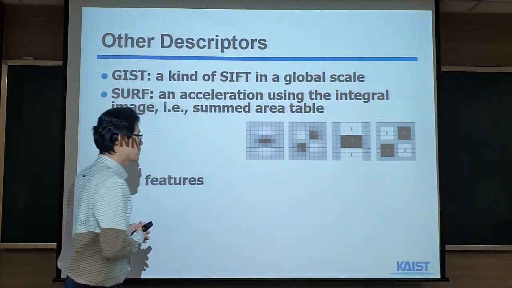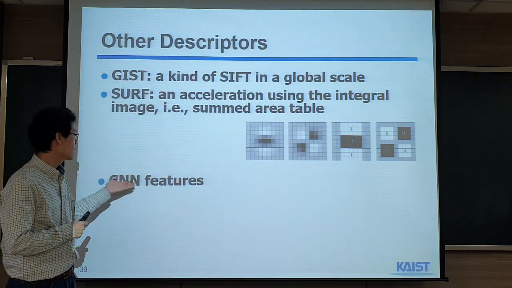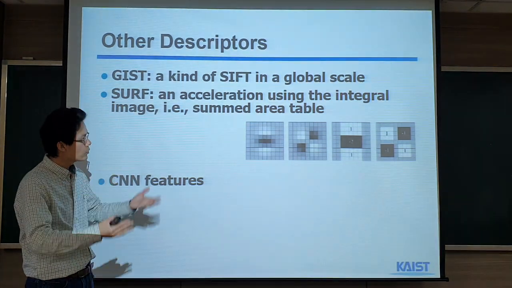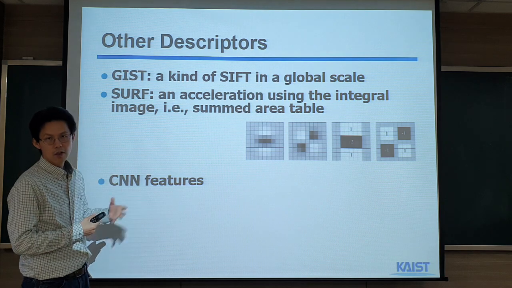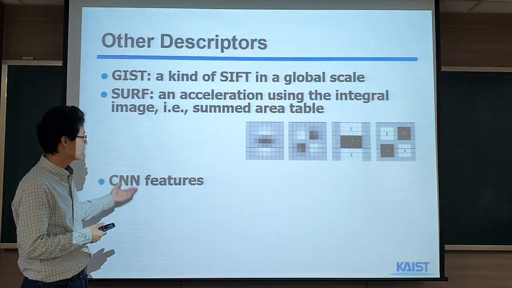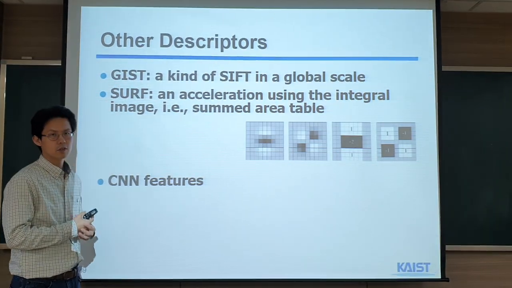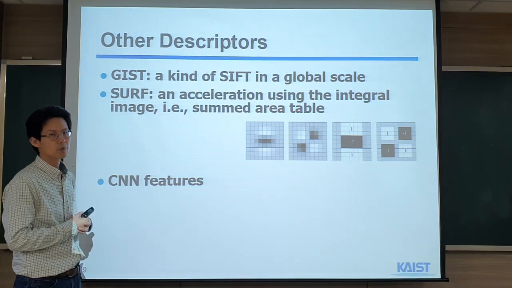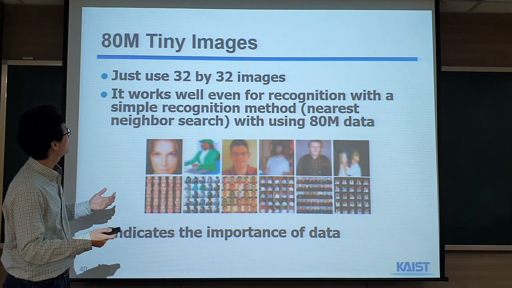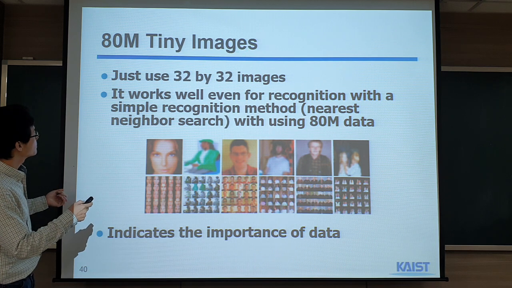There are applications using a lot of SIFT, but in some cases CNN based, convolutional neural net based features, deep learning based features, turn out to outperform even the accuracy of SIFT. So later on I will talk about the CNN feature, since CNN and deep learning are getting a wider impact even on image search. Also, there are some other very interesting image features, such as the tiny feature.